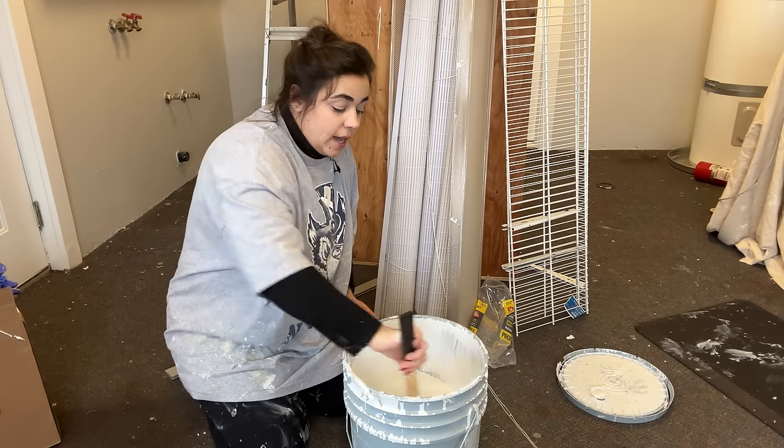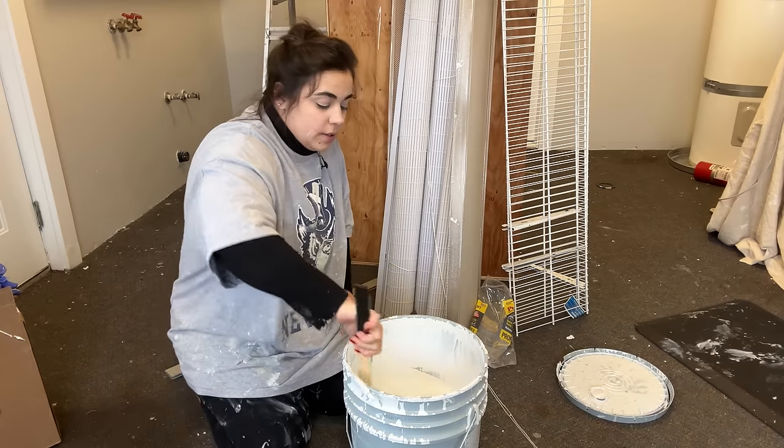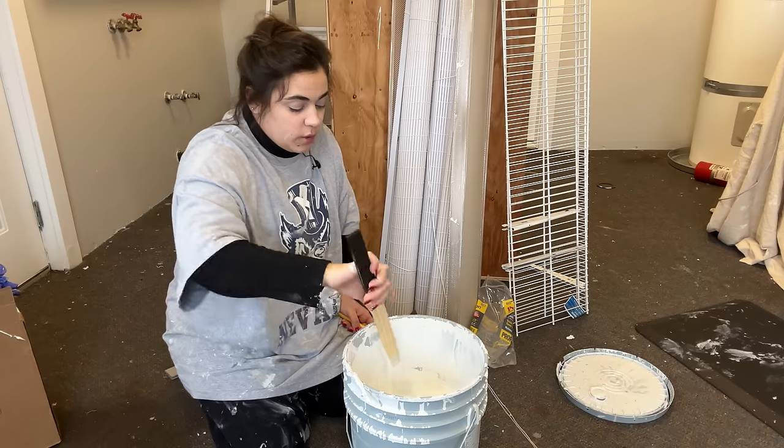And while Josh is at the hardware store, he's gonna look at the flooring options to see if there's any affordable flooring that we could maybe put down in here as opposed to this carpet.